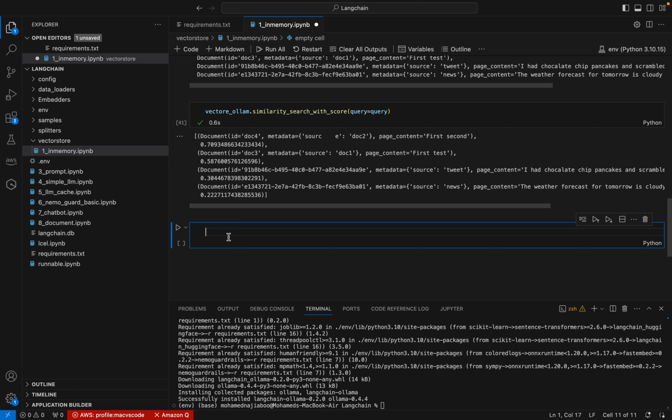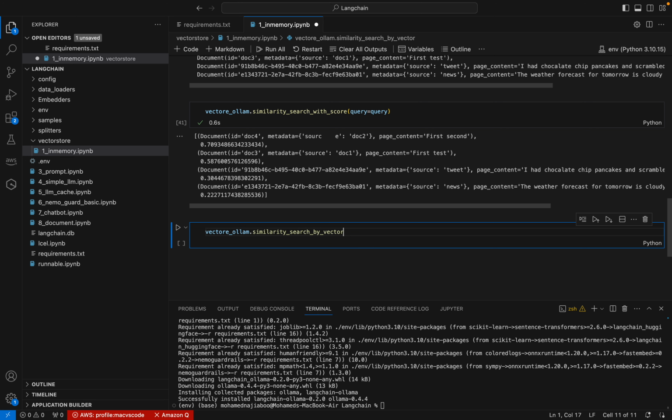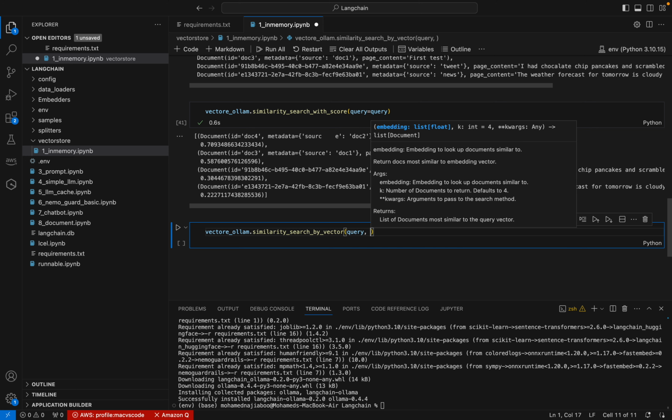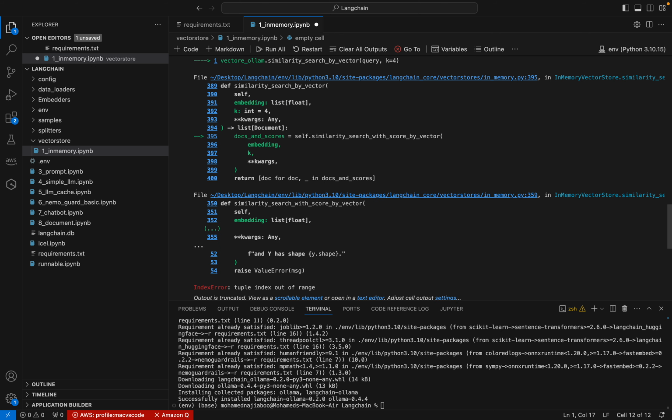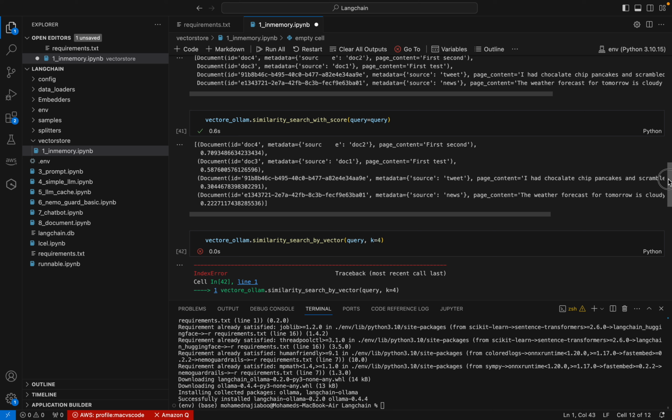Another option with respect to Ollama is that I can say similarity search with score, and say that I need to return only 2. By default it is returning 4. If you check, k integer is equal to 4, because by default it returns 4. I don't need 4, I just need 2. But here we are getting an error. We can check that. I can say k is equal to 2.